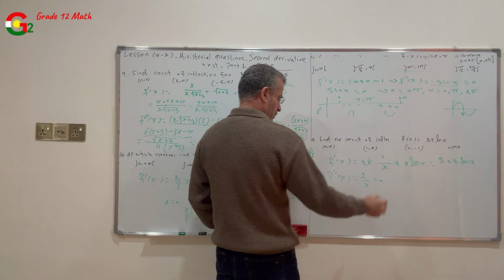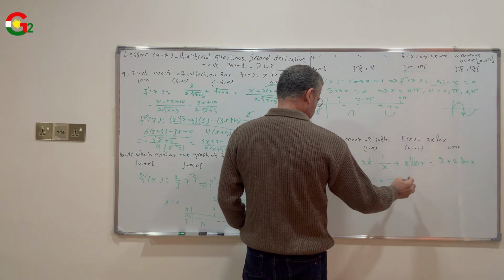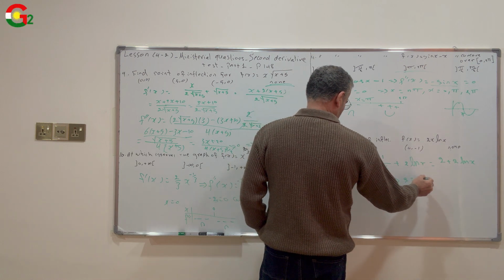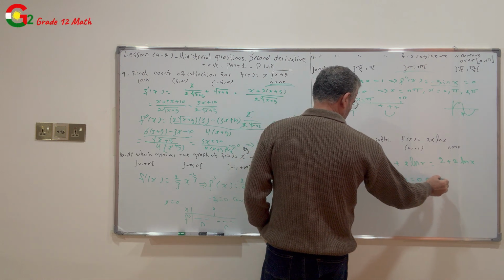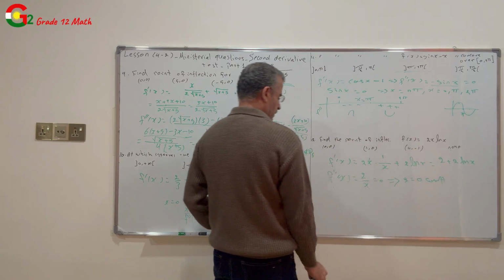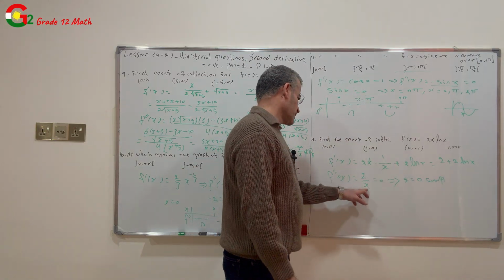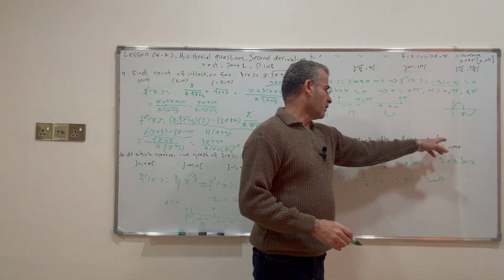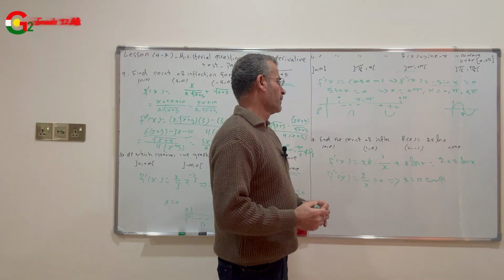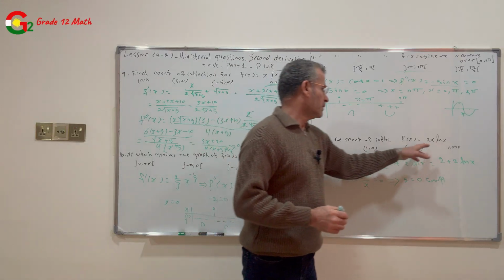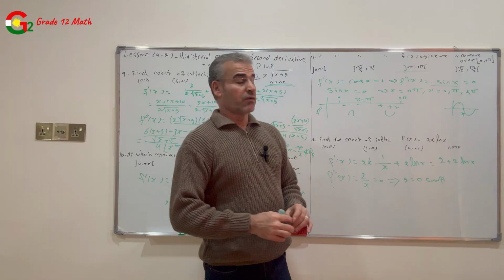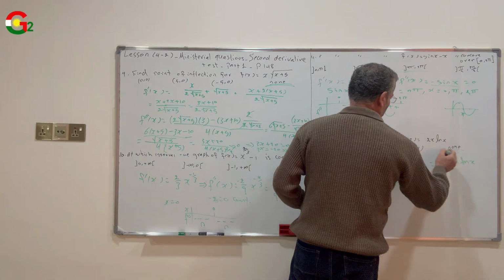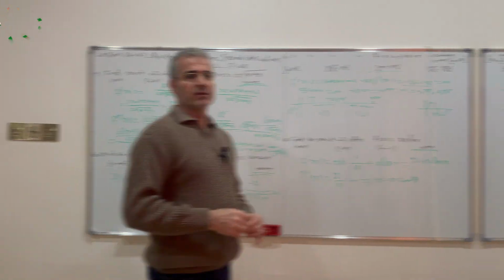Set it equal 0, then 2 equal x, 2 equals 0, contradiction, there is no value that makes the second derivative 0. But the second derivative is undefined at 0, and 0 is not in the domain of the function, because the domain of this function is from 0 to positive infinity, open interval. Therefore, there is no inflection point for this function.